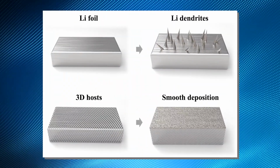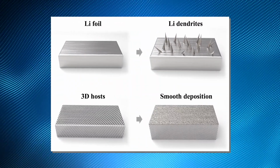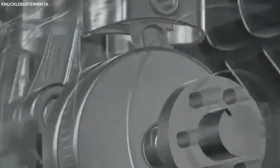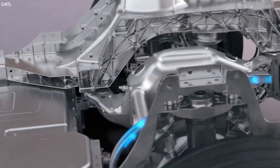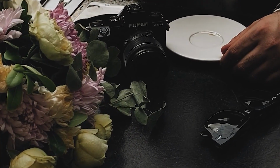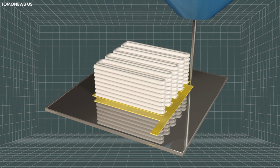This honeycomb pattern not only doubles the anode's capacity to 400 mAh, but also reduces stress during charging, preventing long-term damage. Think of it as a spacious honeycomb for your battery, offering more room for every single ion. Imagine cruising hundreds of extra miles in your electric vehicle without worrying about finding a charger. Or picture quick charging times that fit into your coffee break. That's the crazy potential behind this intricate honeycomb design.